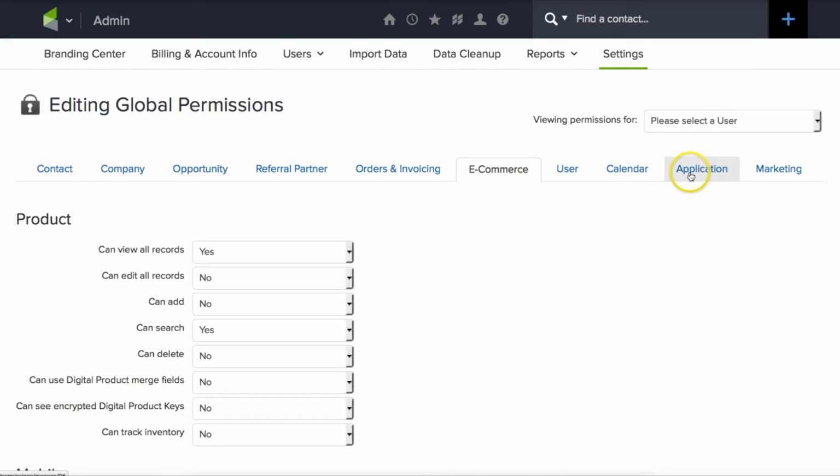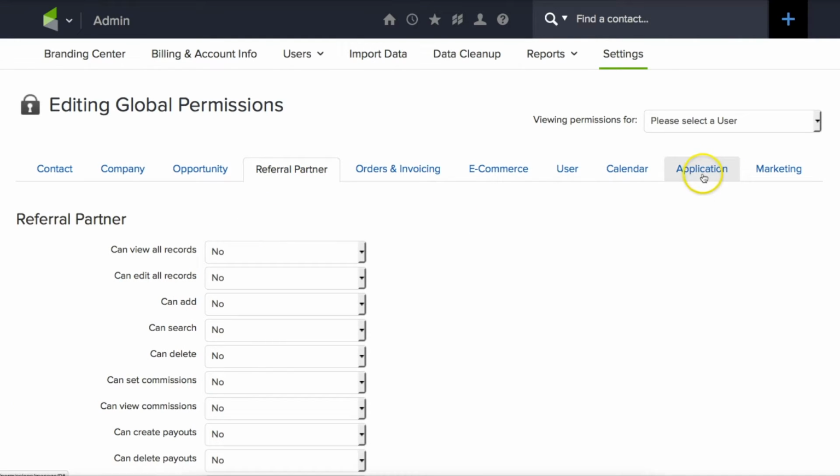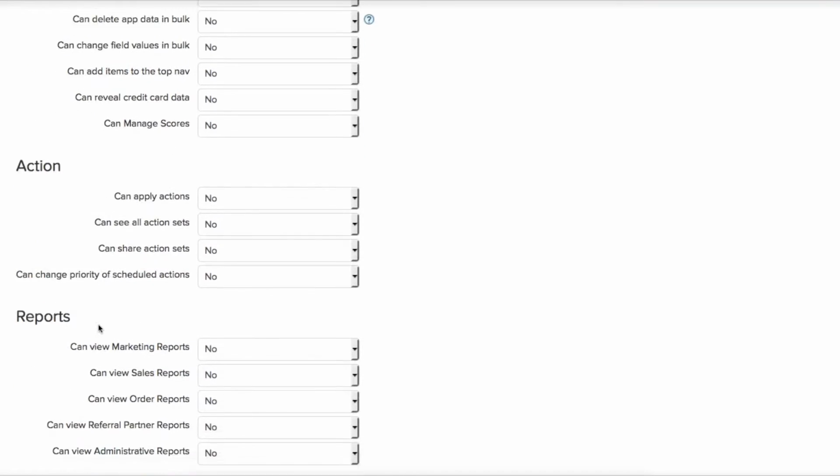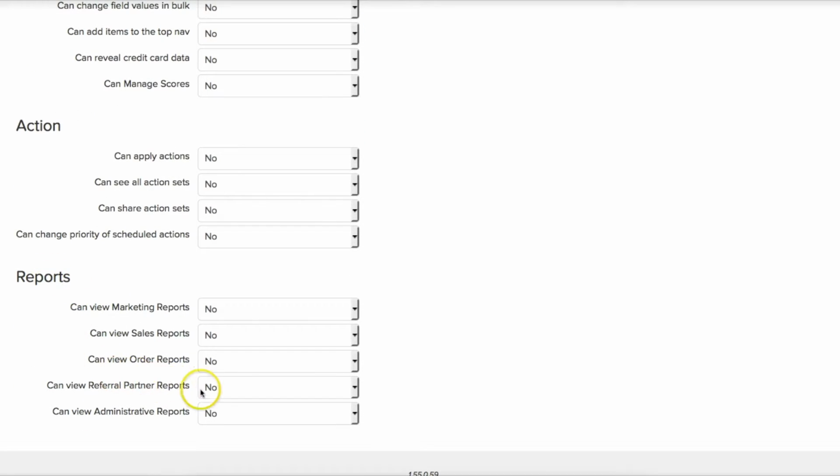One thing just to keep in mind is if you want to say referral partners, if you want to stop access there, you also want to make sure down here any of these areas from the reporting side are set to no, because we know that when we've tested this, we wanted to restrict access to some of our coaches who were also referral partners to make sure they couldn't access their colleagues' data.